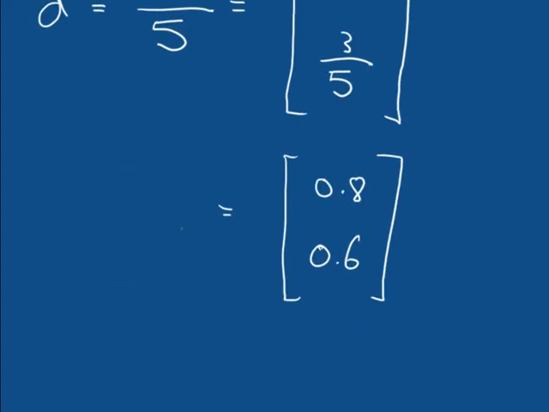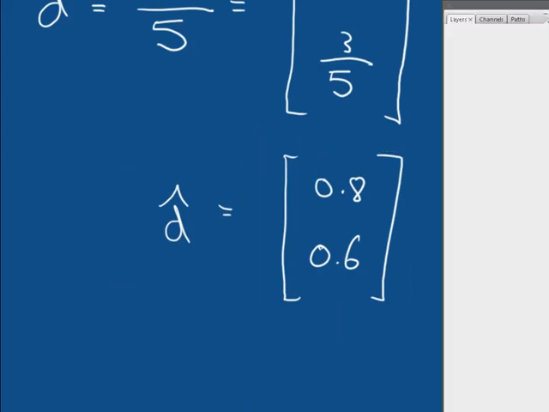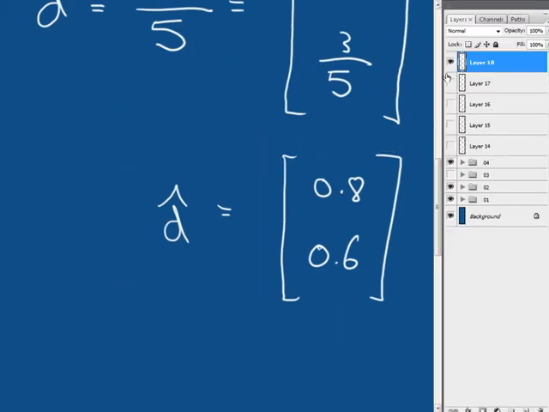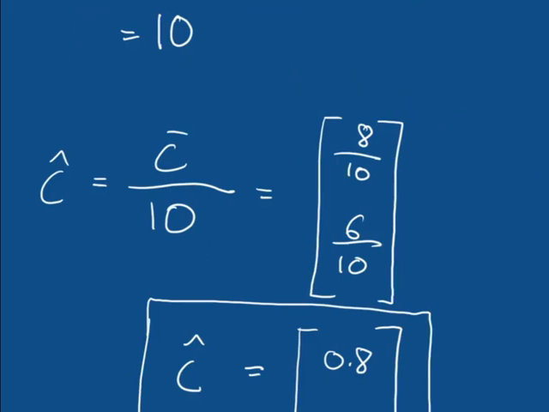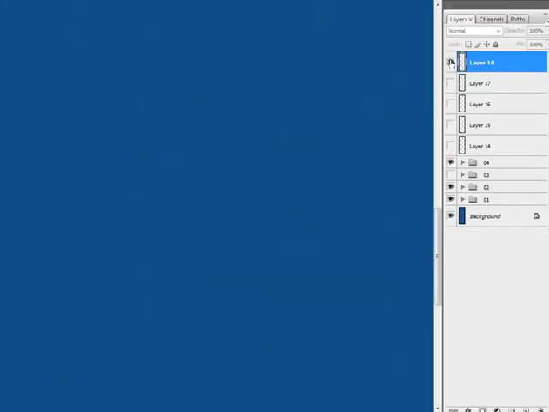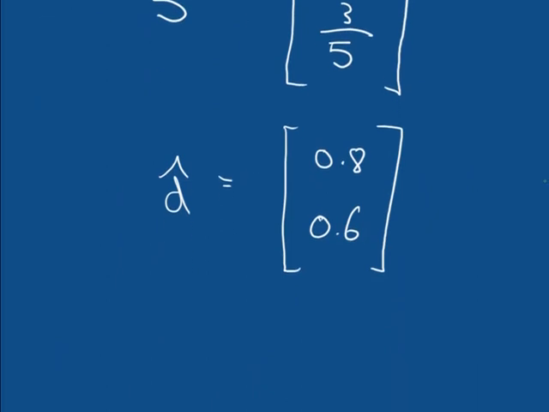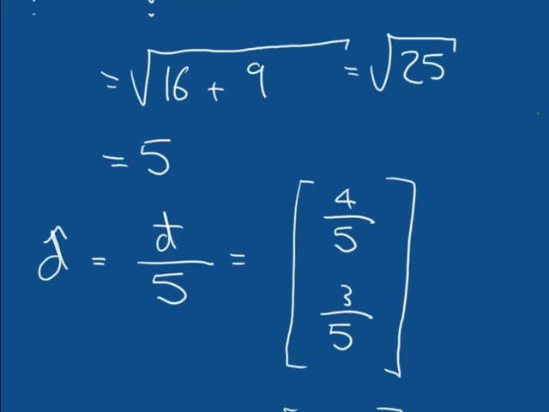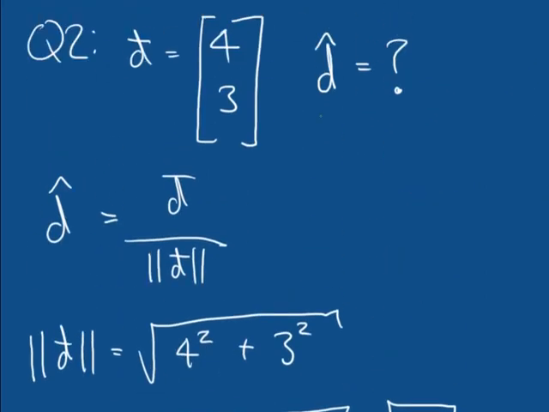So why is this a trick question in a way? Look at the vector we have here as our d hat and then think back to question 1. So 0.8, 0.6. They are the same unit vector. But why is that? Well, that's because if we look at our vector, we had vector d is equal to 4, 3, and we had vector c in the previous question was equal to 8, 6. Notice they are two different vectors, they have two different lengths, but the direction of the vector is the same. One is a scaled version of the other.